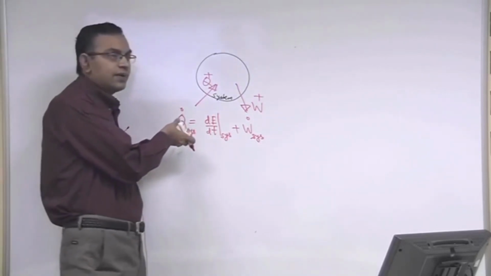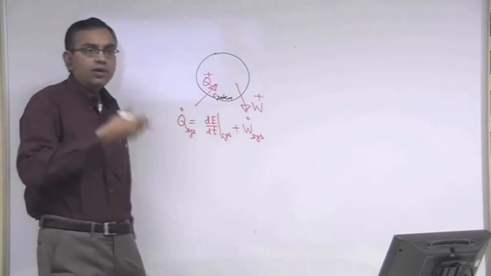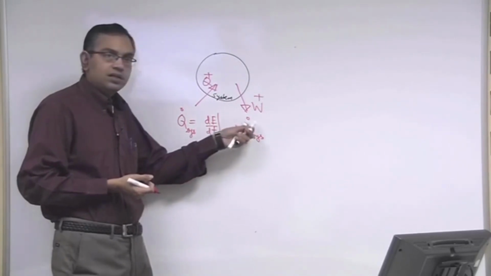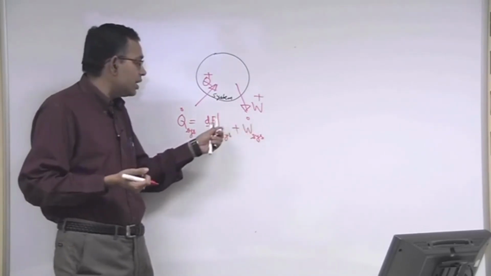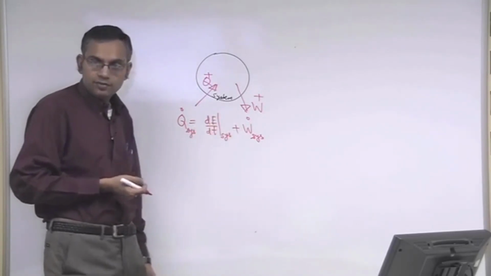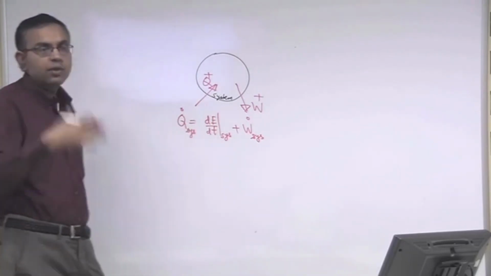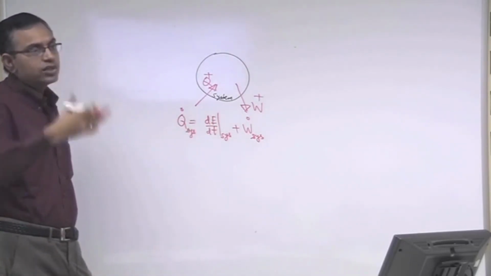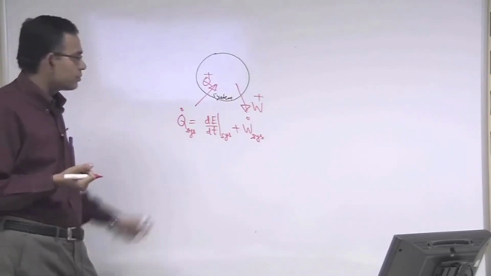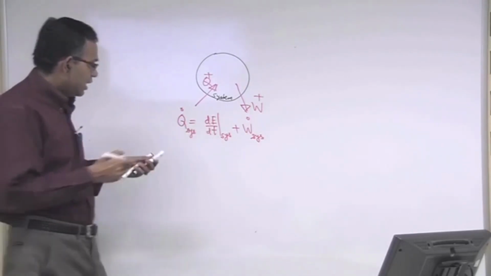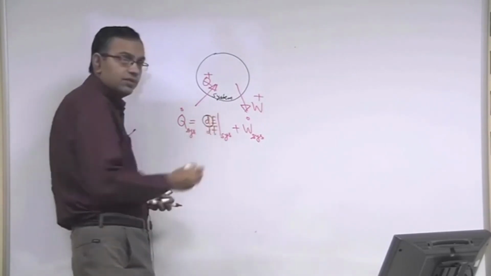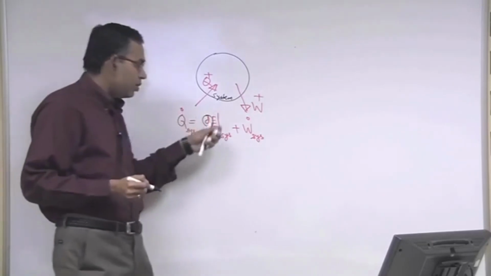Let us say you transfer some heat to the system. What will the system do with that heat? It will do some work. If it does not do all that work, the remaining part will simply increase the energy of the system, right. So, that is a basic energy balance. You give some heat to the system, it can use part of the heat to do work, and the remaining part will increase the energy of the system itself. And this d, if you consider transport, is actually meaning the total derivative, this d dt, because it is about the system.